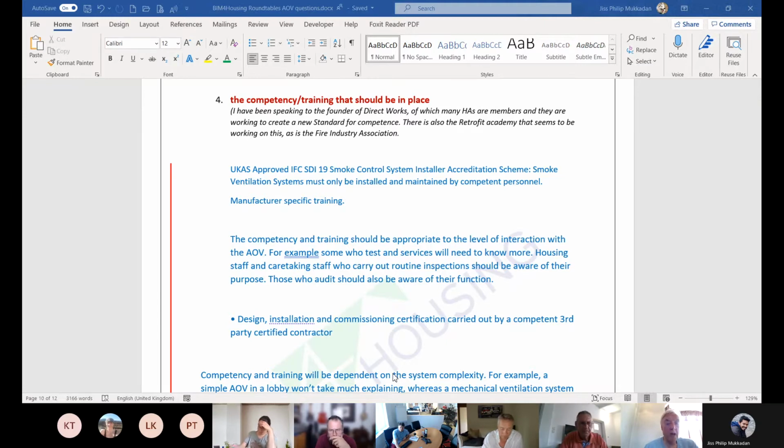They tell me that quite a few housing associations are now signing up to that, so that people doing maintenance on their buildings are going to have to demonstrate that they are compliant with this. One of the reasons they said this is so necessary is that they did a review a couple of years ago of people that said they were competent in fitting fire doors. They examined 550 people, and only 6 of them passed the assessment. So that is staggering, isn't it?